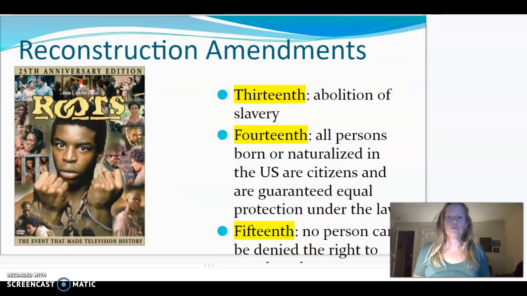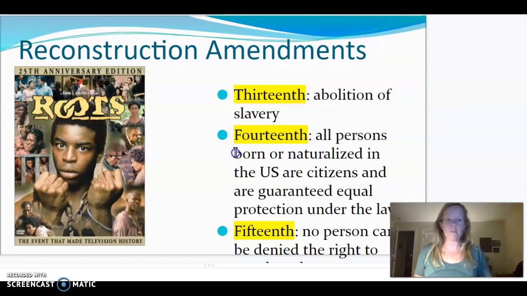All right, now we're going to move to our 13th, 14th, and 15th Amendments. Tell me you remember your Reconstruction Amendments. These happen, really the 13th is happening as the Civil War is still going on, but that process of the North reconstructing the South after the Civil War, after slavery is abolished. So the 13th Amendment, you better know this from U.S. history. I don't need to cover it much further. The abolition of slavery, or as it says in the actual primary source, involuntary servitude, unless for the punishment of a crime. That's a whole other loophole. Netflix, the 13th, the documentary, put it on your list. So abolition of slavery is the 13th Amendment.